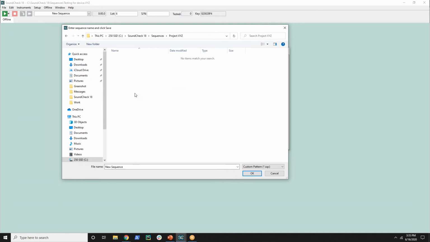Inside this new folder, I usually like to just give my sequence a name that has some sort of clue to what we're doing. So now when I open this, I can say it's a fundamental and THD for speaker and project XYZ.